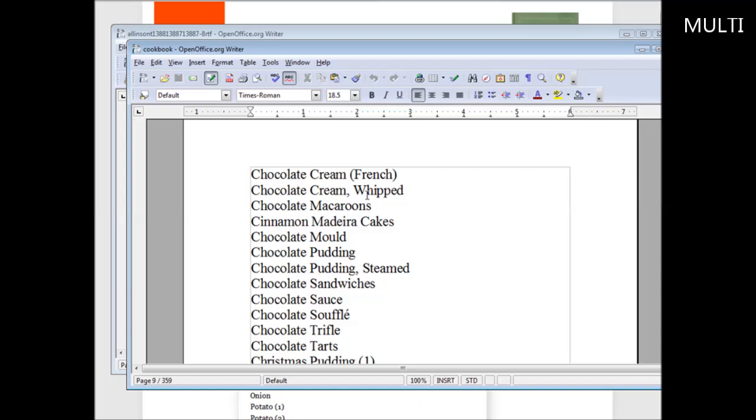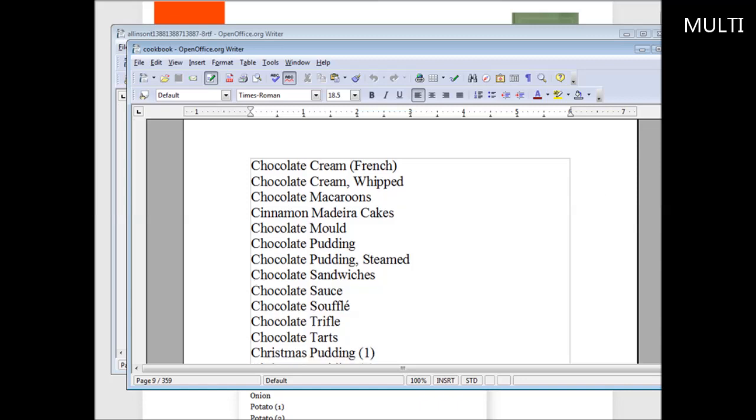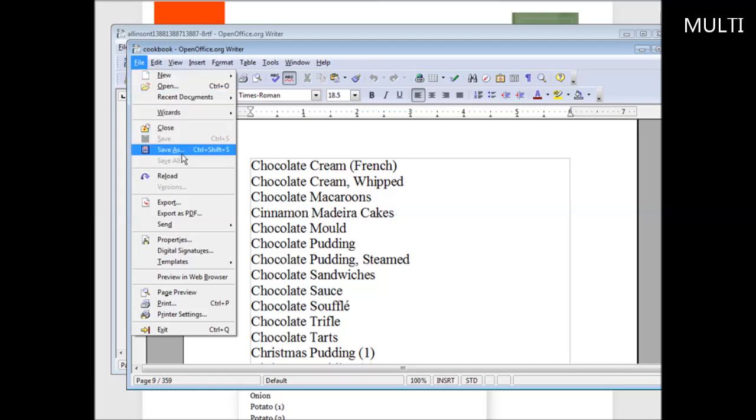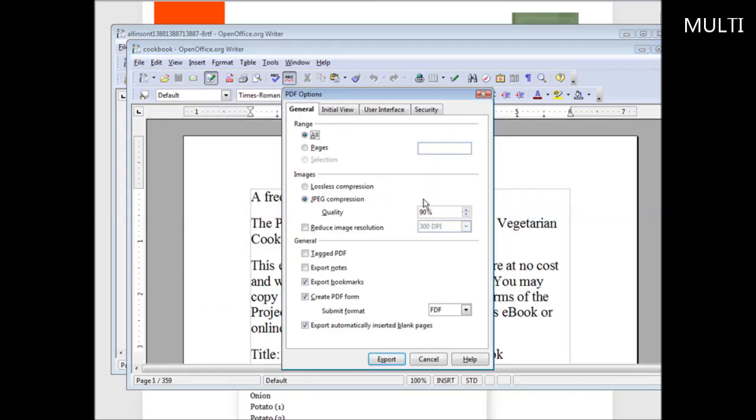Then, of course, what you're going to want to do is have some graphics created. You can put pictures in with the recipes, for instance. You need a graphic for the book, and you're going to need a graphic for the website you're going to sell it off, if you are in fact going to sell it off a website. And then, of course, you're going to need to make a table of contents. And once you've done that, what you're going to want to do is export it as a PDF file. So you do File, Export as PDF, and then when you click Export, you'll have a PDF ready to sell.